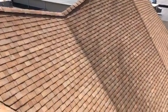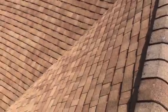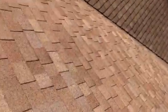All right, I've been up here walking around as much as I can. I did not bring a lasso or a harness with me, so there's no way I'm going to walk every square inch of this roof like I like to do during video inspections. So I'm going to basically give you what I can. I'm going to show you parts of the roof and then talk about each part.